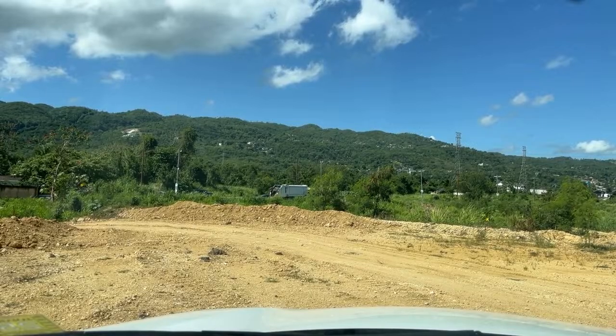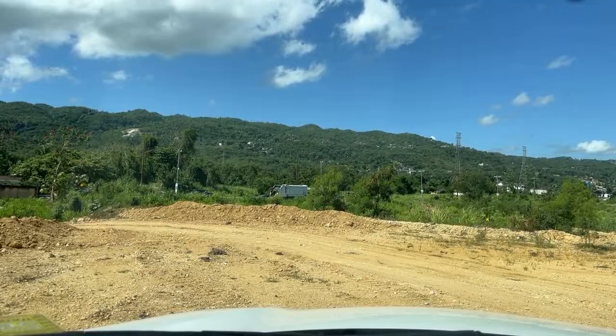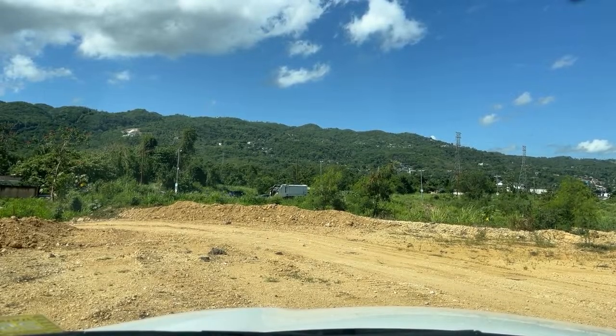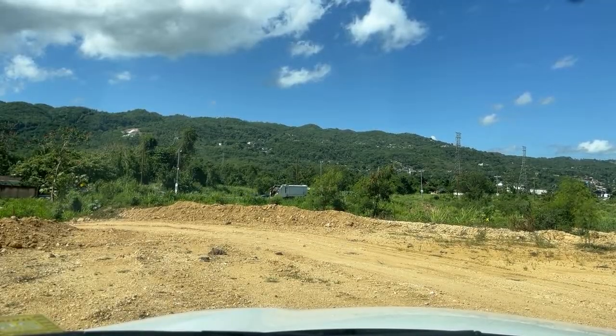Yeah, man. Concrete roads. Use concrete, or you cut stones and use them as the base, and then you put your asphalt on top of that. Your asphalt can go on top of the concrete. That road is not going to be damaged anytime soon. You can't use marl in Jamaica where every day you have rain and flooding.